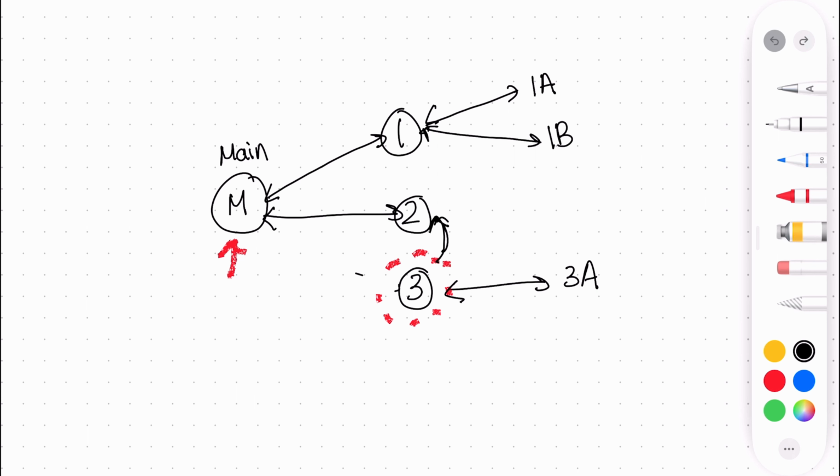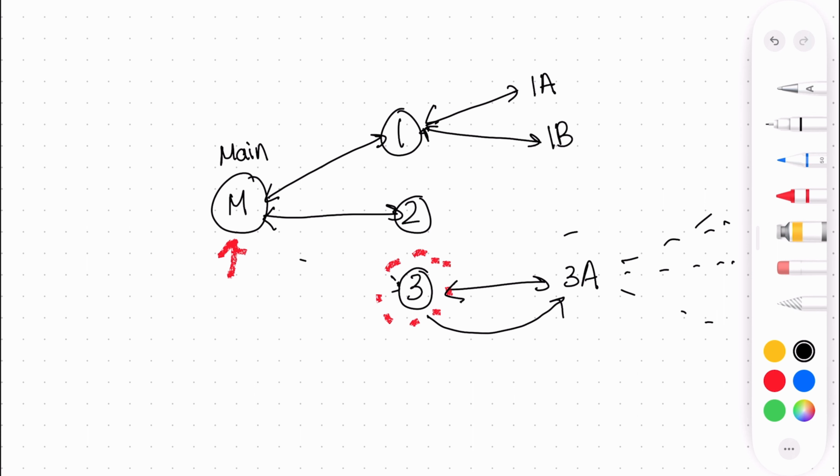But this is where it gets complicated. What if we wanted to move 3 and we chose something that was below 3A, so something that came down here? Or even let's just take 3A here. So let's say we wanted to move 3 to 3A. What would happen? We would go ahead and remove this and we would point it to 3A. Now what just happened here?